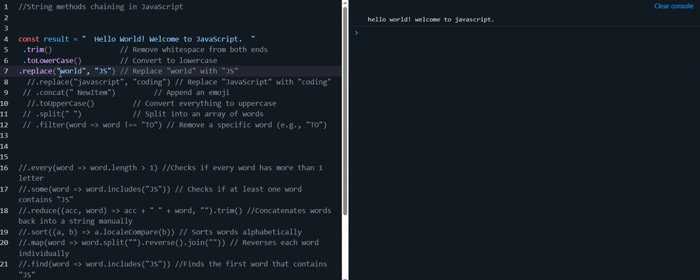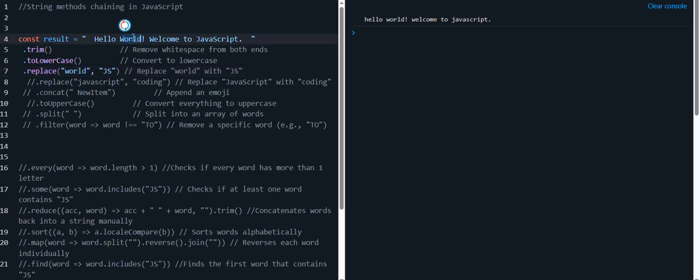This method replaces a word in the string with another. For example, I want to replace this word with JS, and I use result dot replace, and the first argument is the item you want to replace, and the second is the item that replaces this word.